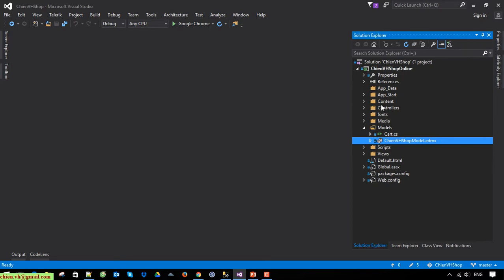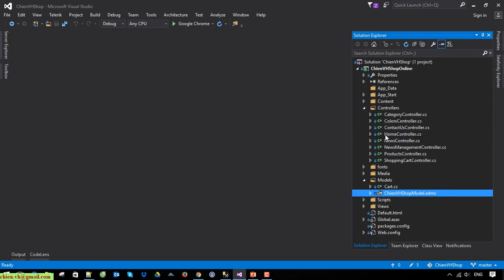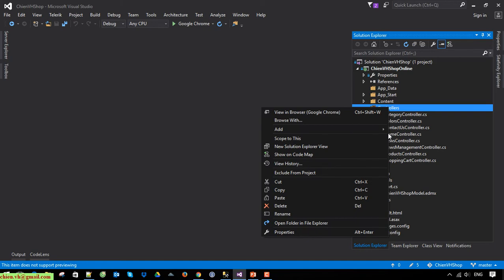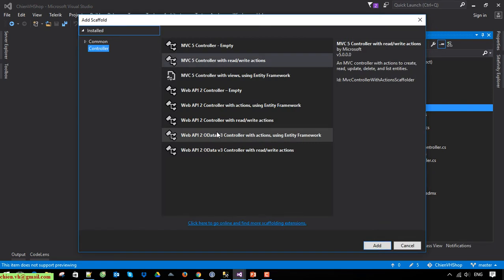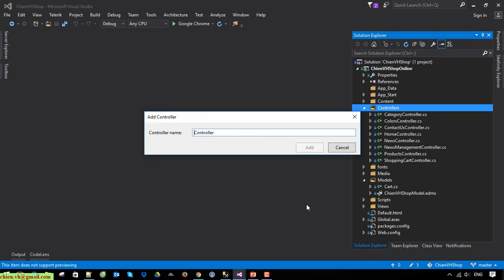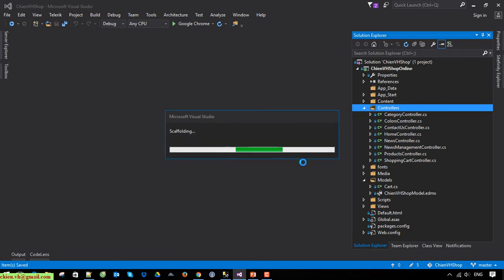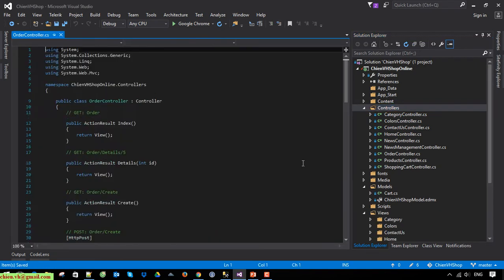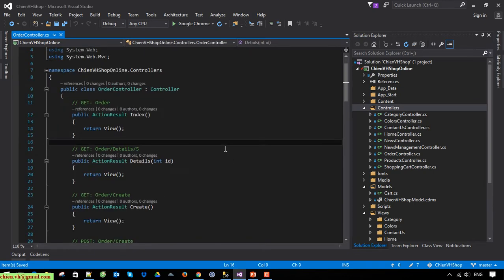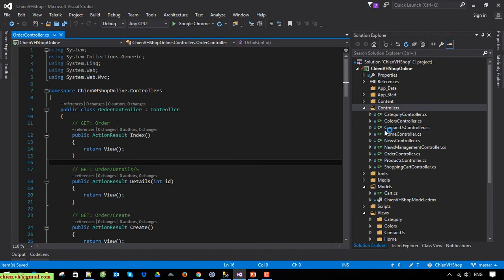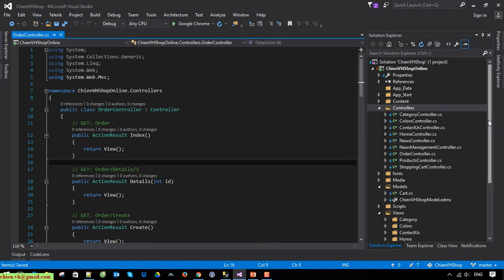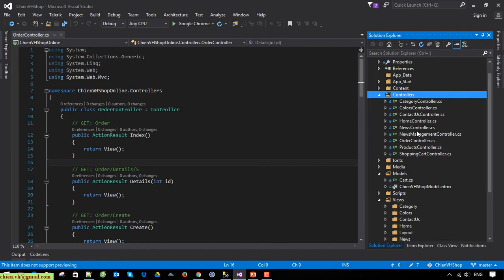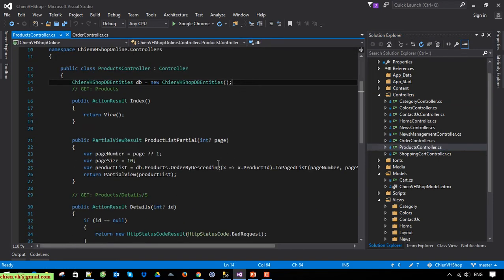No need to build it anymore. Okay, so now I go ahead to create a new order controller. I will select this one. Now I will open the code from another controller and copy it to save time. I will open the product controller and copy this one.